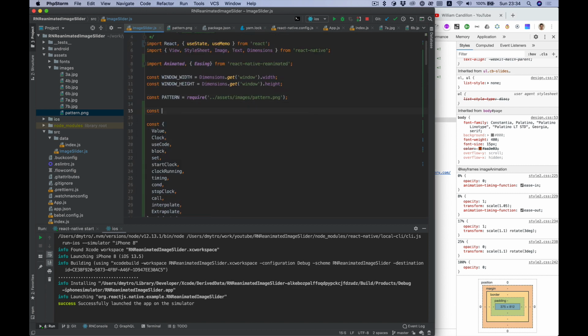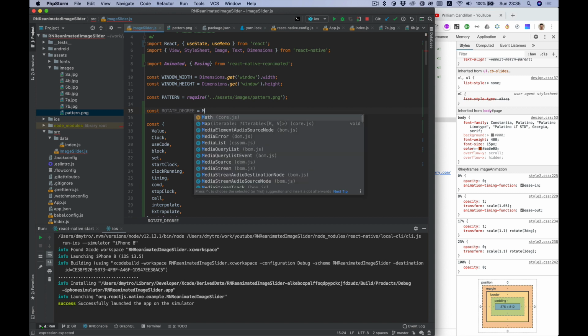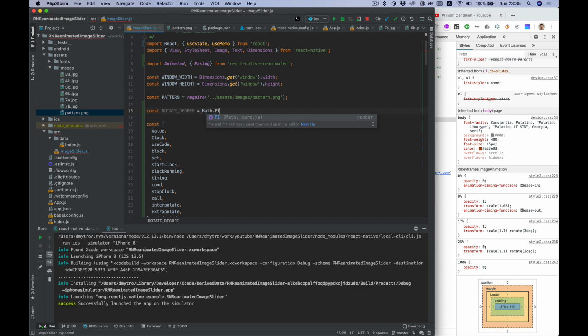Let's add const rotate degree, which will be Math.PI divided by 60. Pi is 180 degrees, so we need to divide it by 60.